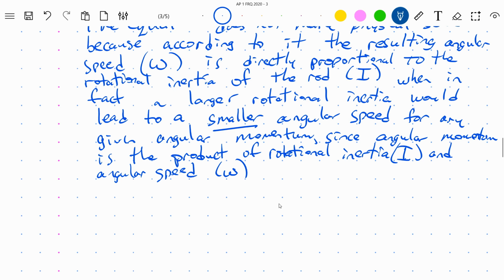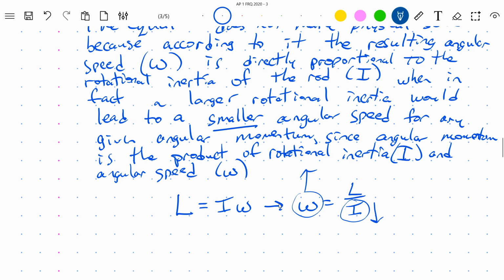I mean, if you want to enhance your angular speed omega for any given angular momentum, I could support that with the equation. I don't think it's really needed here, but maybe I can show you and explain it. L is equal to I times omega, so omega is equal to L over I. So if you want to maximize the angular speed for any given amount of angular momentum L, you would in fact want to reduce the rotational inertia.